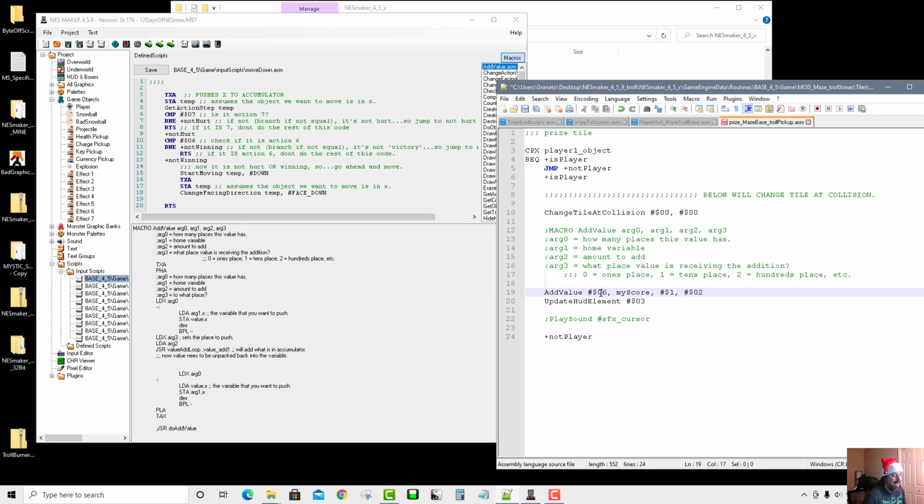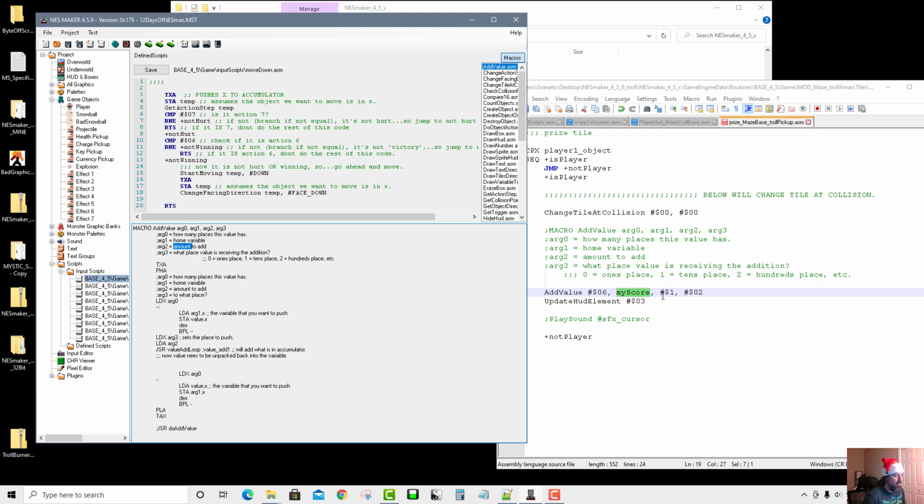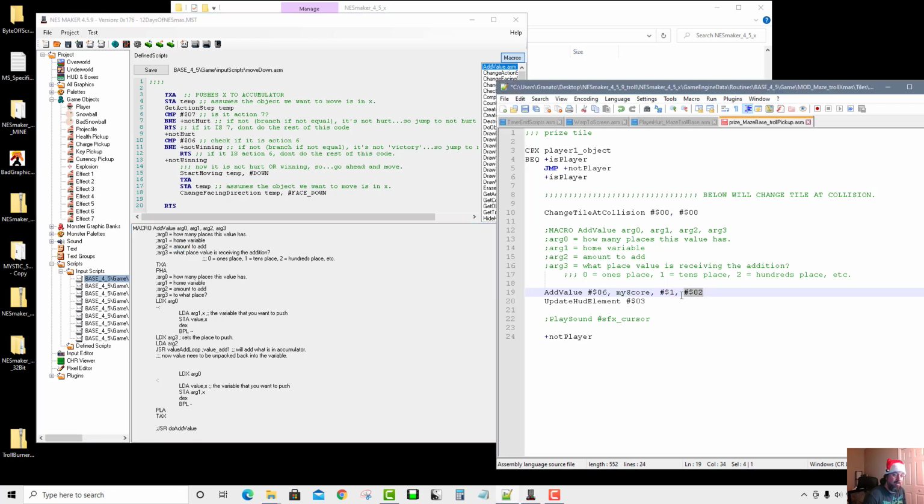My score had 6 places. The home variable is my score. How much do I want to add? 1. And what place do I want to add it to? 2. This is the 100th place. So 0 would be the 1's place, 1 would be the 10's place, 2 would be the 100th place.